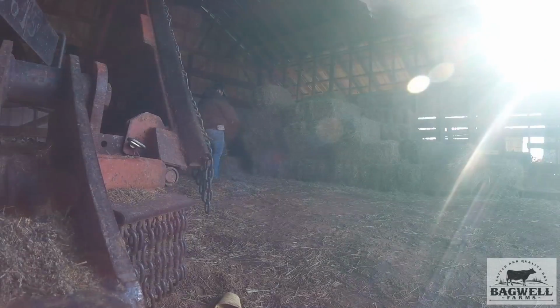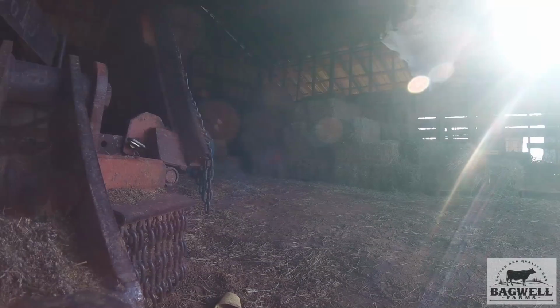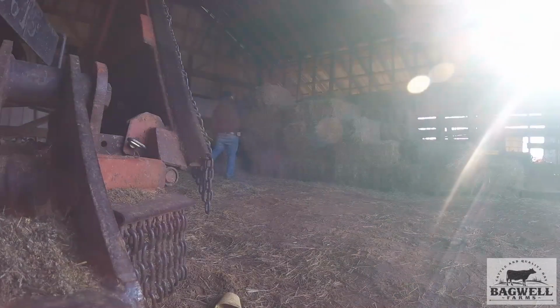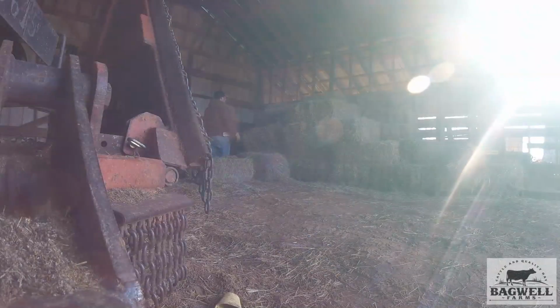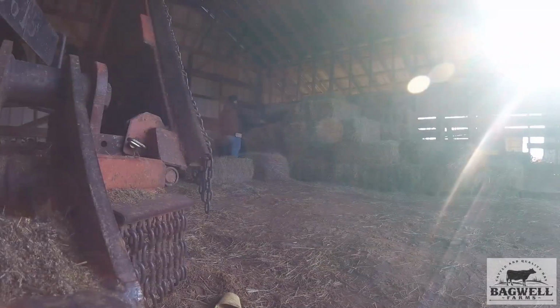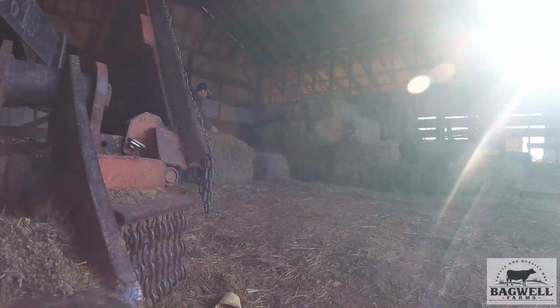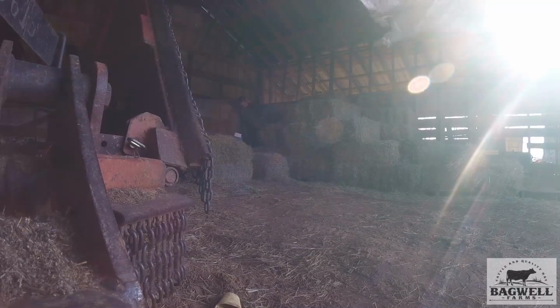Well, now I gotta get the hay out, take it to the barn. Oh, the back of the Kawasaki, I don't know if y'all can tell or not, but my tarp is shot. Windstorm come through and tore it all to pieces. Somebody said something the other day about why don't we get some better tarps? I've tried the better ones, they never seem to last, but they do last a little longer and they cost a fortune. So I guess we're gonna try it again, try a different brand.